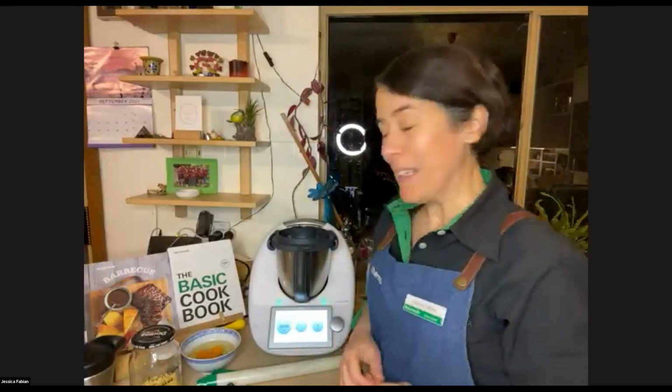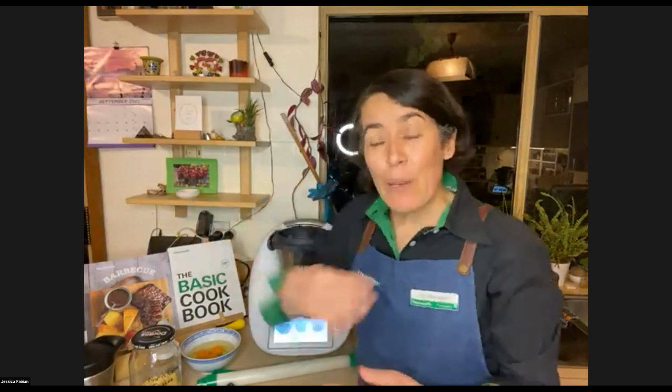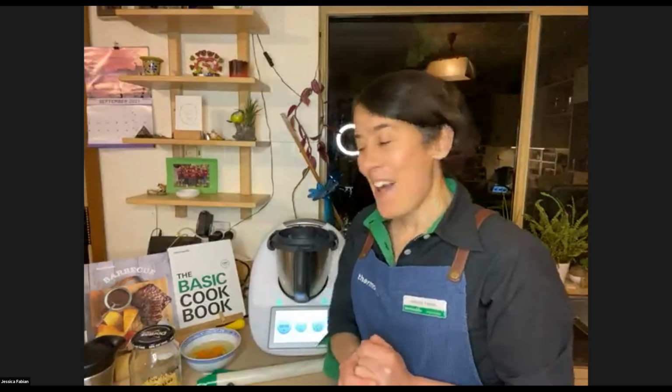One of my favourite ones is the chia and pepita bread recipe, and it's actually in your basic cookbook. We will be sending out links to all of these recipes that we're doing tonight. But yeah, I'd love to hear if you guys have got a suggestion on what your favourite gluten-free bread is.